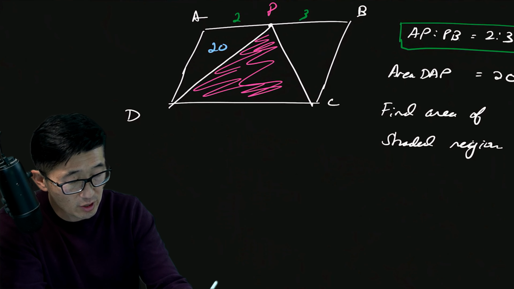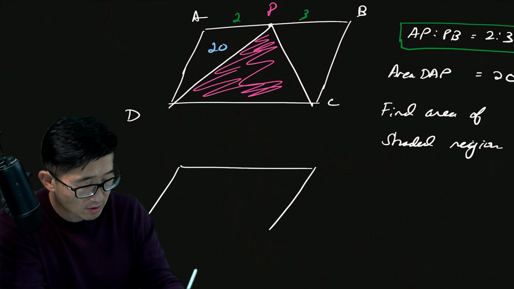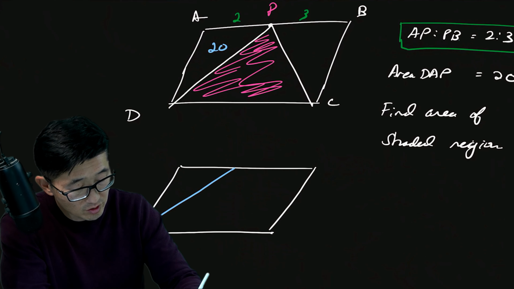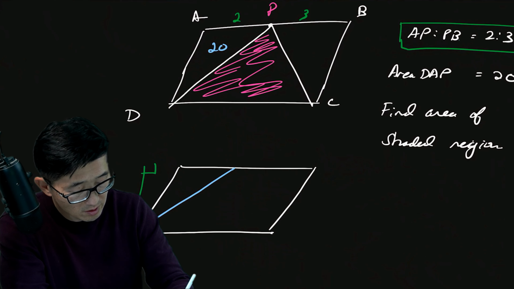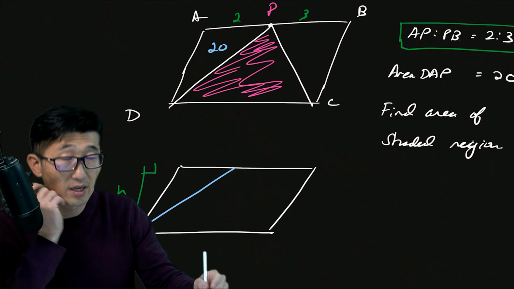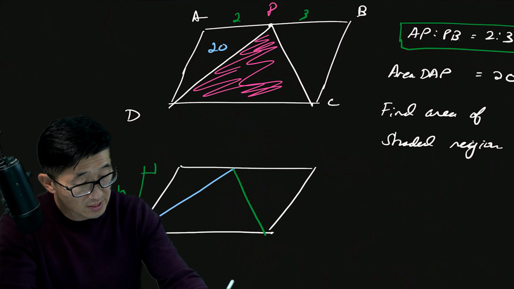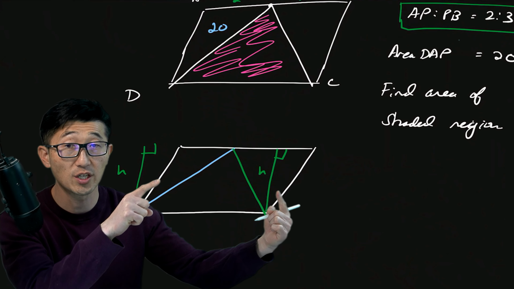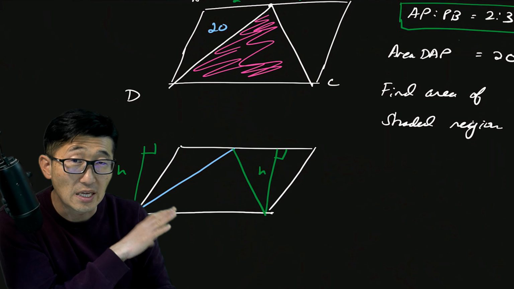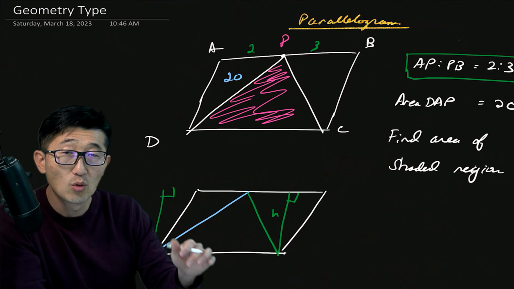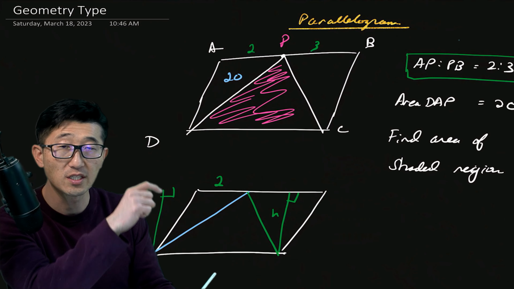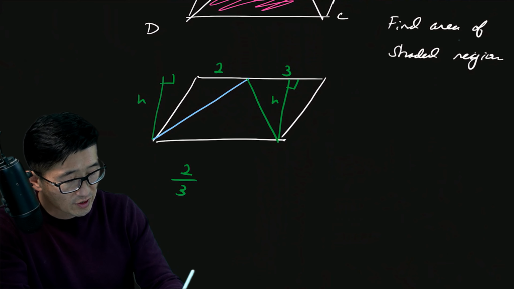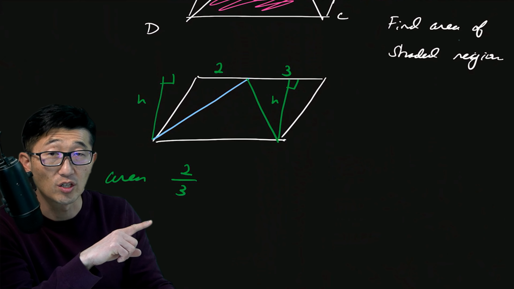This is a parallelogram. Maybe you can't see it right now, but if I do this, you'll notice that this triangle right here, the height of this triangle is this. That's the height of this left triangle here. The triangle on the right over here, the height is exactly the same. So since these two triangles share the same height, the ratio of their bases is the ratio of their areas. The ratio of this side is 2. The ratio of that base right there is 3. So that means the ratio of the area of the left triangle to the right triangle is 2 to 3.